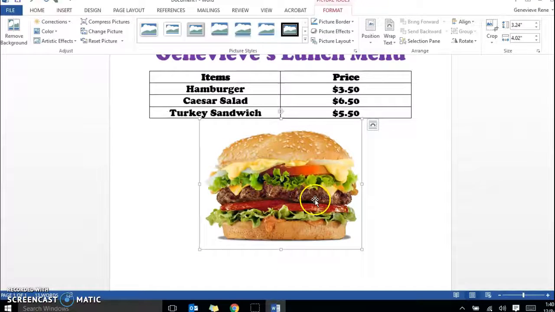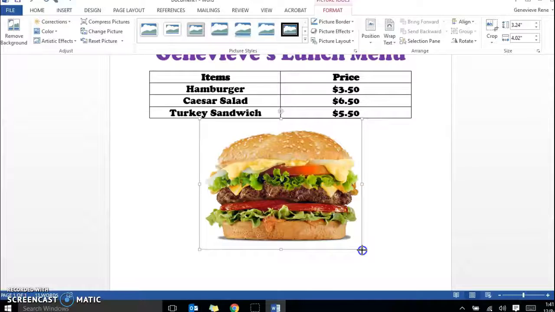Okay. I want to put this inside the menu, so I need to resize the picture. It's pretty big at this point. I cannot put it inside the menu. These squares on the side will help me resize my picture. So I picked this square here, and you see how the cursor went from an I-beam to a end-to-end arrow.